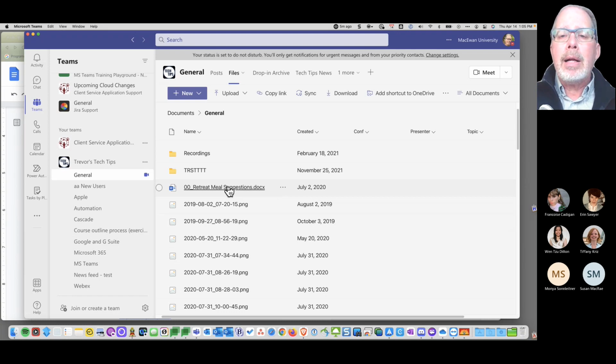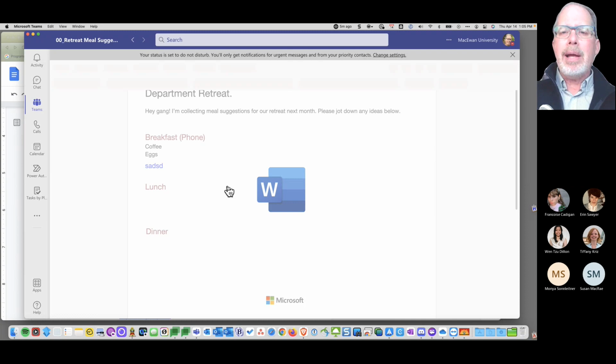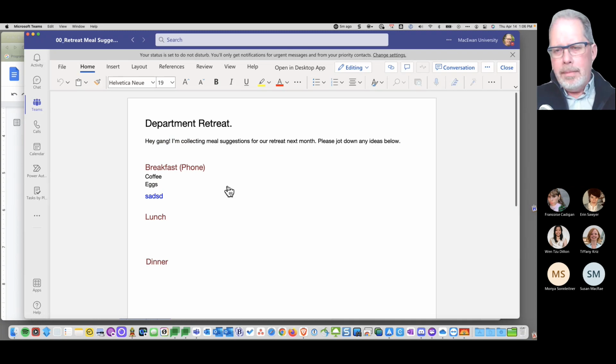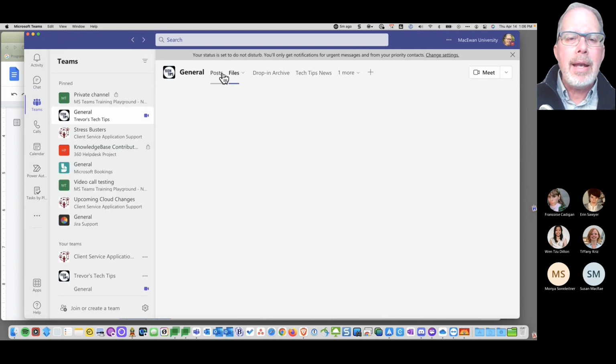And here's a file, and when I click on it, what it does is it opens it up right in Teams. Now, Microsoft's trying to push this whole, oh, Teams is the answer to everything. You can do all the work you need to do here in Teams. Well, but if I'm working with someone on a document, I'm going back and forth, I've lost my chat. Now I have to hit the back window to go back to where the chat is and go off in there.